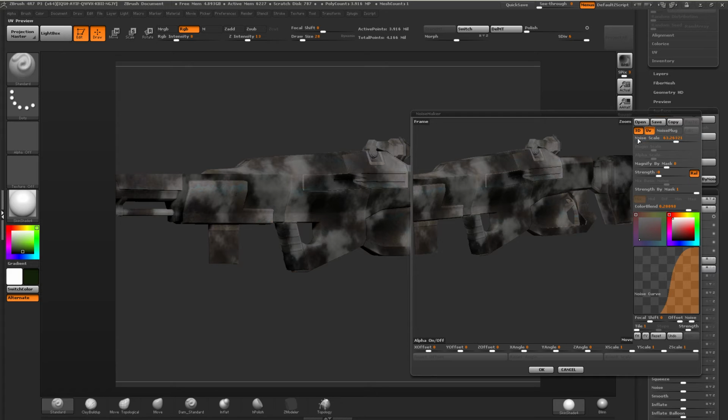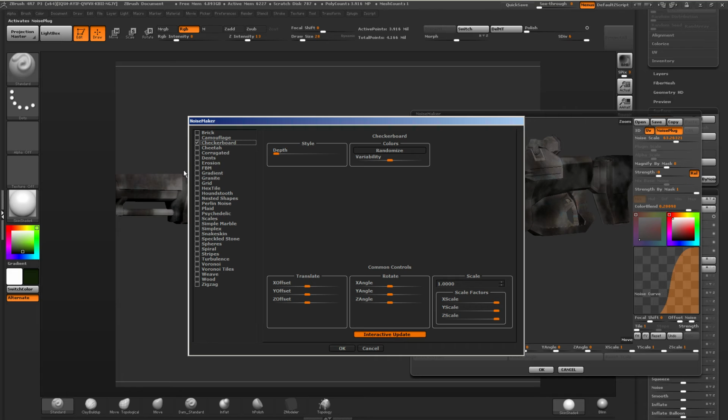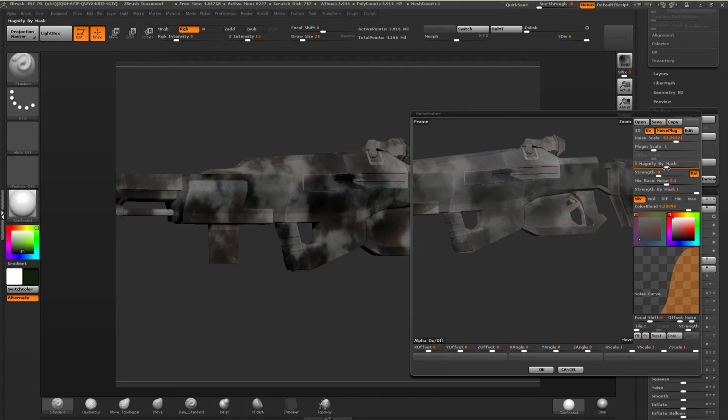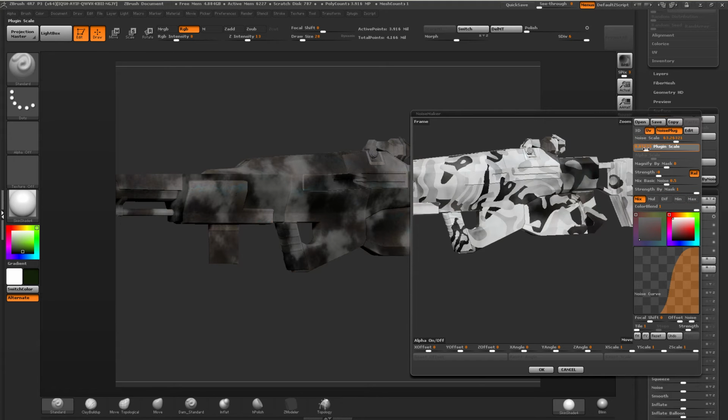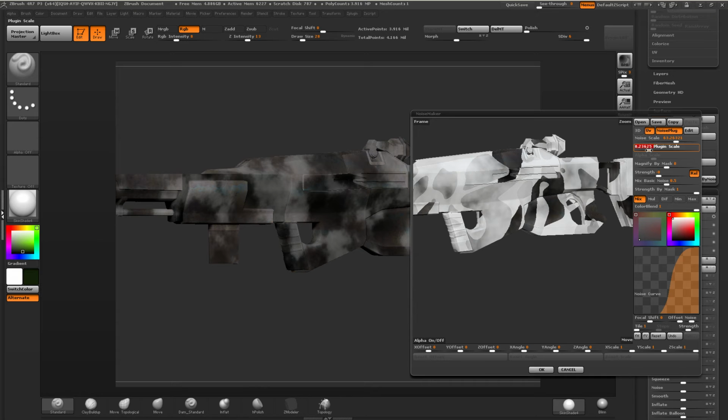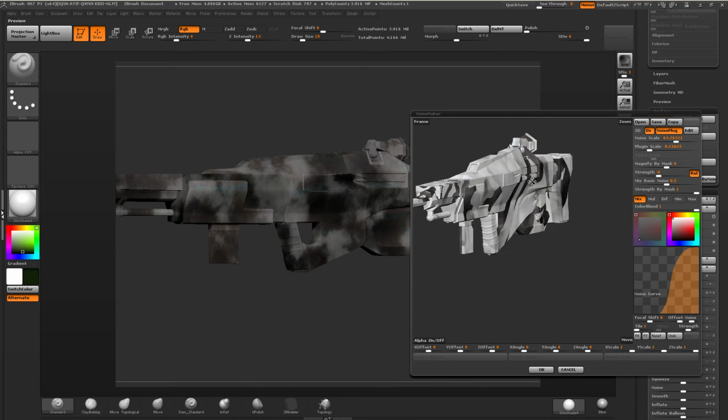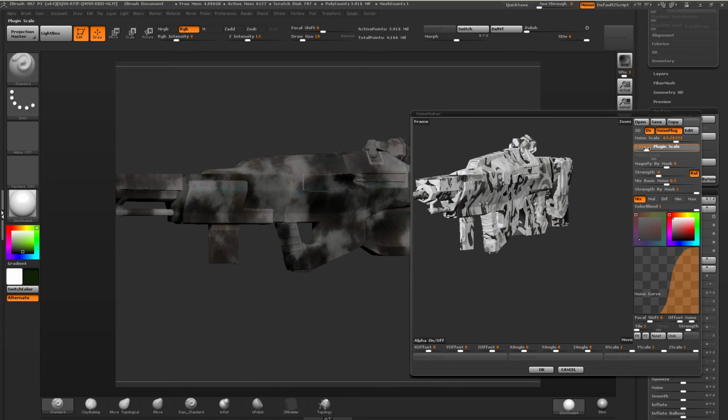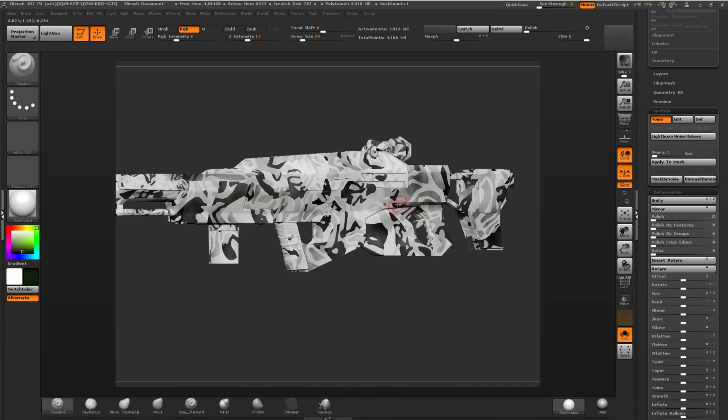Then I'm going to go back into Edit, change it to UV mode, put the noise plug in, and I want to pull up some camo. So let's look at the camouflage. Really like where this is headed. Let's hit OK.